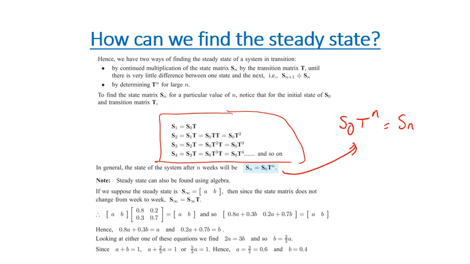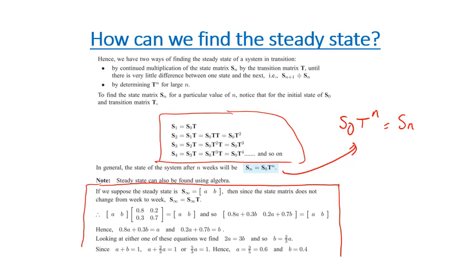Rather than doing the arduous process of going through the different state matrices, you might just be able to put the transition matrix to a power, and that'll give you the answer. Please feel free to pause the video and just read this section down the bottom. It'll go through how we can use algebra to identify a matrix.